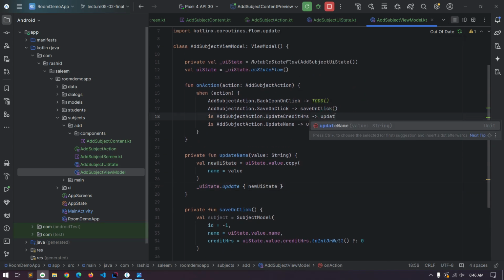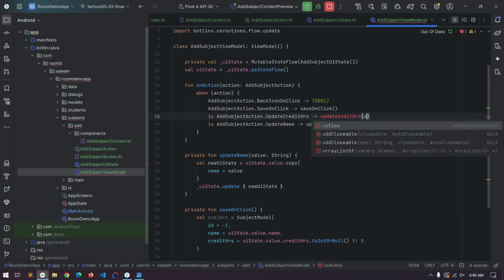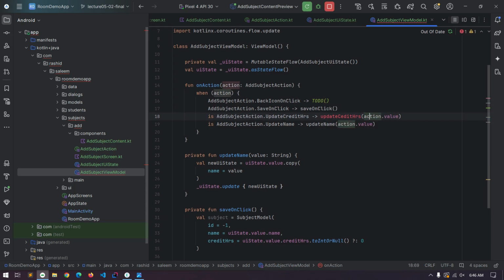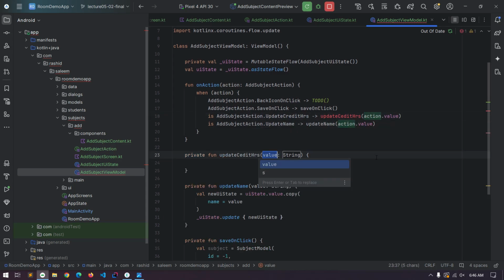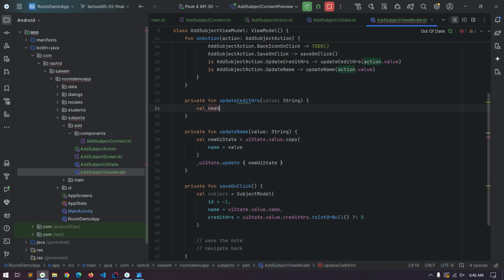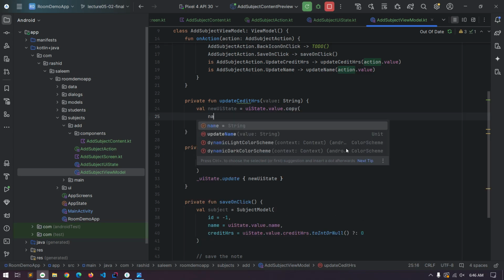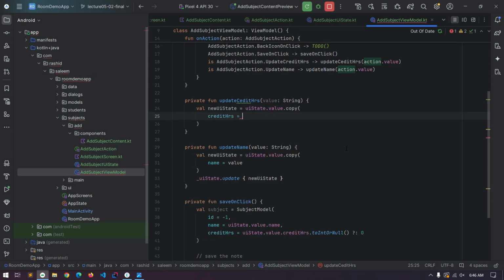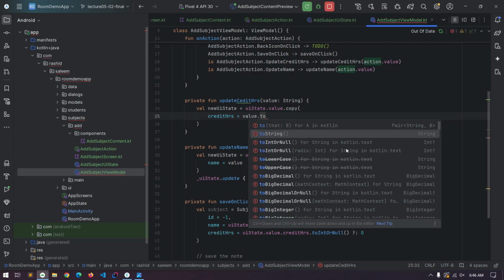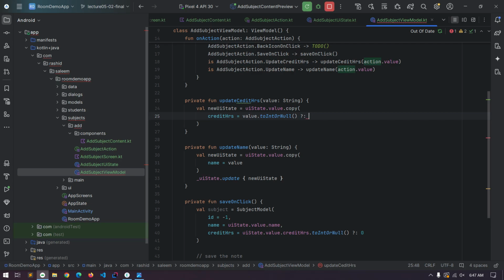And create a method, call the method updateCreditHours, pass the value, press Alt Enter and create this function. In here, in the same way, we will have the new UI state variable: uiState.value.copy, and creditHours would be value.toIntOrNull, and if it is null then we will set the 0 value.